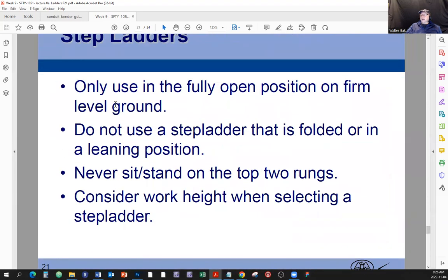Only use it fully open. Do not step on the top two rungs. Never sit or stand on the top two rungs. Consider work height when selecting a stepladder.